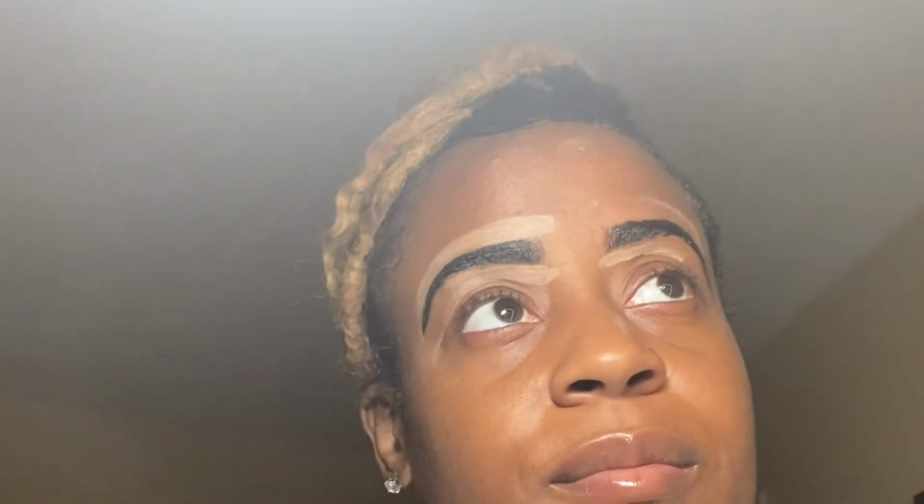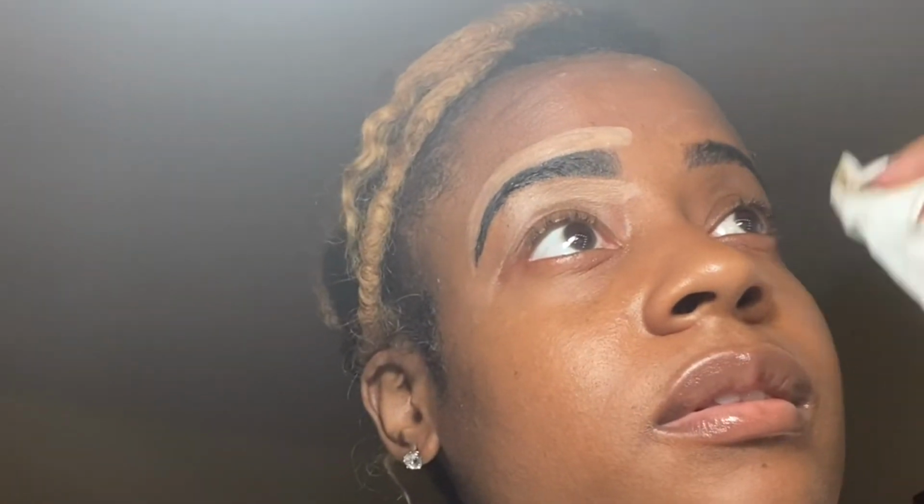And then when I wipe off the mixture, I start off with the eyebrow I started working on first. And then I wait a few minutes and wipe off the other eyebrow to make sure that they had an equal amount of time to settle, because it took me about a few minutes to do my left brow. So after I removed the dye from my left brow, I waited a few minutes to remove it from my right brow so that they can have an even amount of time on each brow. So what I did is I essentially took a baby wipe, put some water on it and just wiped it. I wiped my brows backwards and forward, just trying to remove all of the dye.